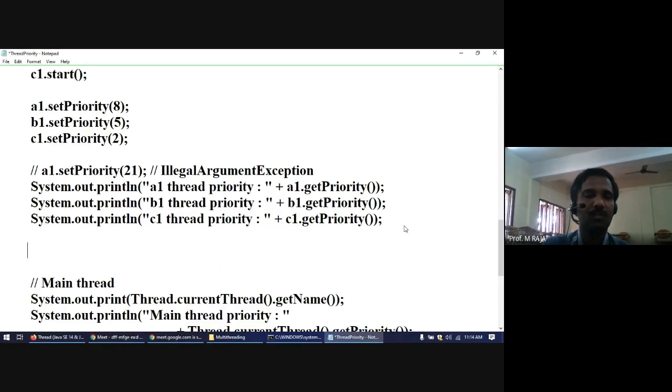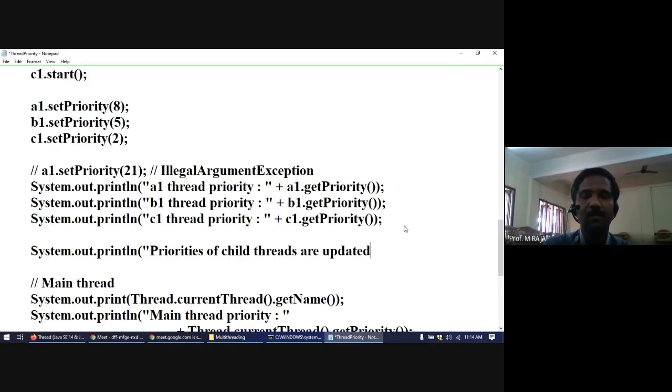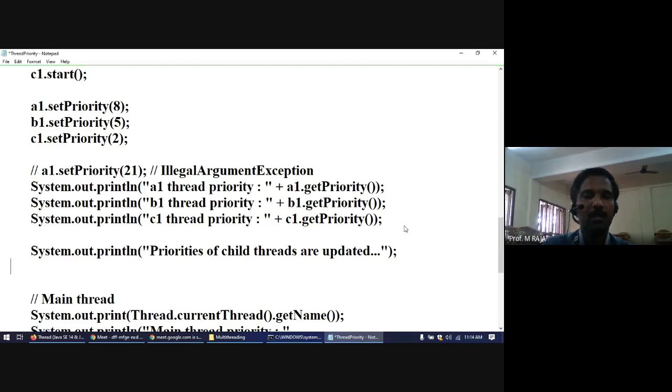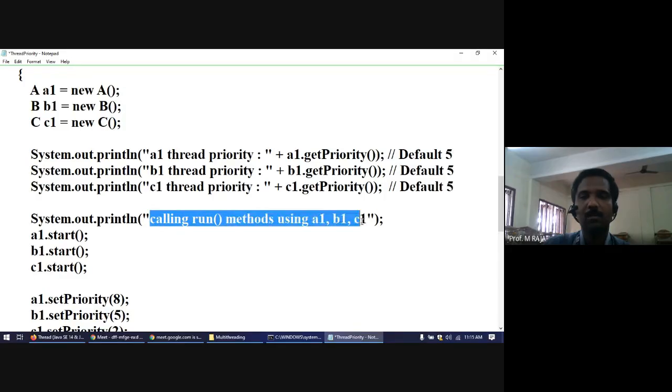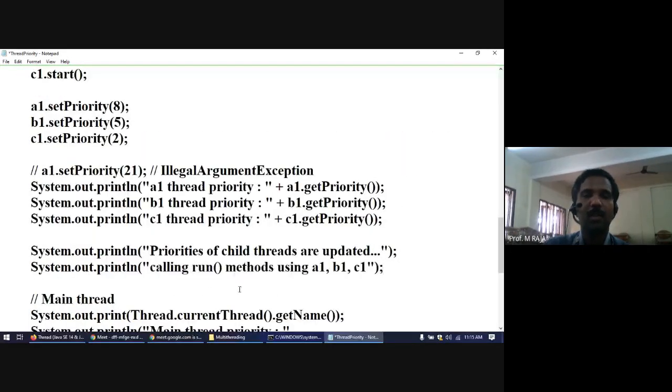Following this, let us have a println statement: priorities of child threads are updated, and System.out.println, same statement, calling run methods using A1, B1 and C1.